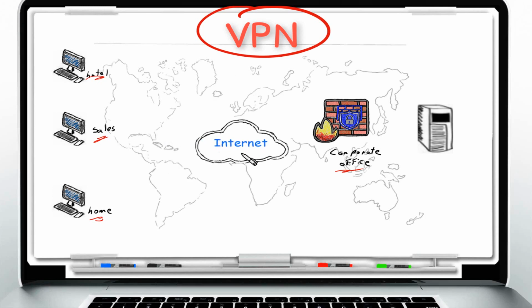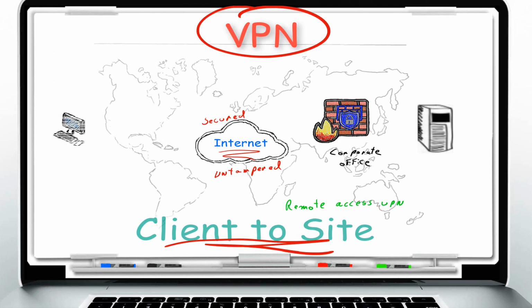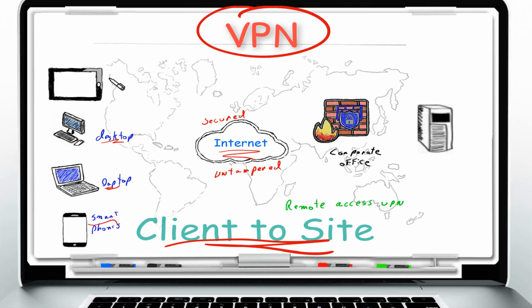Data needs to be secured over the internet, which is the public domain. So we need to be sure that the data is protected, secured, and untampered when it travels over the internet. This is what we call the client-side VPN, also known as a remote access VPN. Today, this is a very fast-growing field. Remote users might need to access corporate resources from different locations using their desktops, laptops, or maybe their smartphones and tablets. All of these devices might need to gain access to the corporate organization's resources.